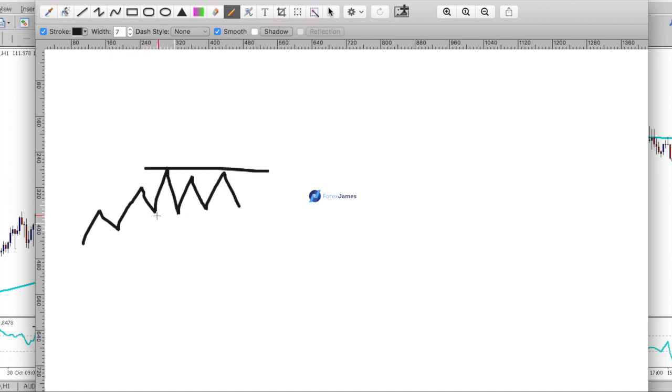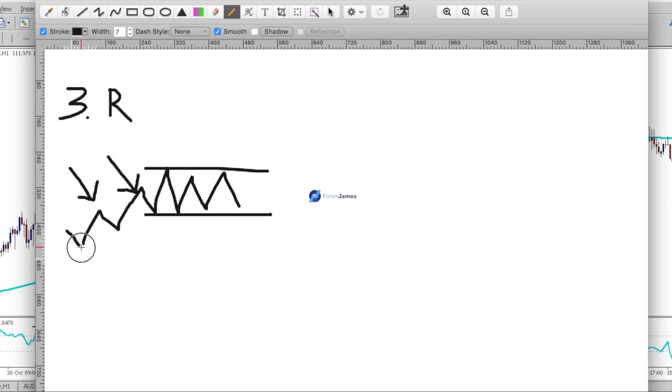Okay, there you go, another range. So number three would simply be a range trade. One would buy at the lows and sell at the highs. Okay, it's not a counter trend trade anymore if you're selling here because you're in a range, as opposed to this scenario here, if you were to take a sell in an uptrend.